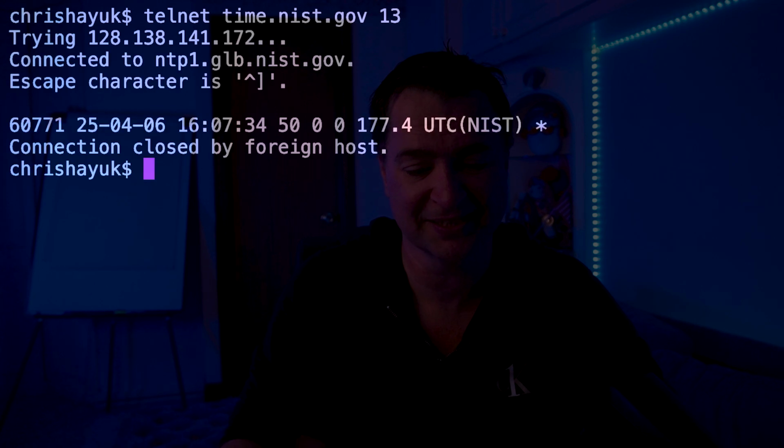So before I show you the agent working, I'm just going to do a very, very quick demo of Telnet so you know how it works. It runs on your machine, so pretty much every machine runs Telnet. So you can just go something like telnet and we will go to time.nist.gov and I'm going to specify port 13. So, and you will see it connects there and it gives me the current time, which is 1607.